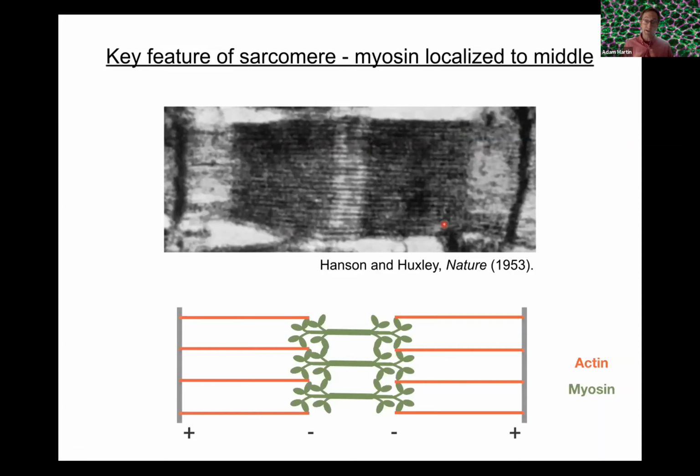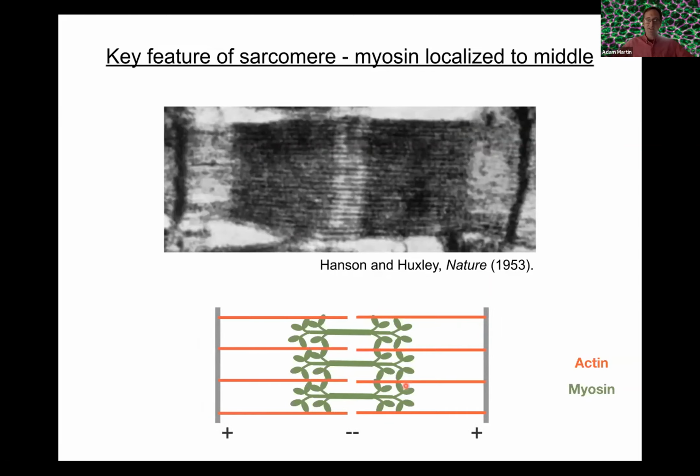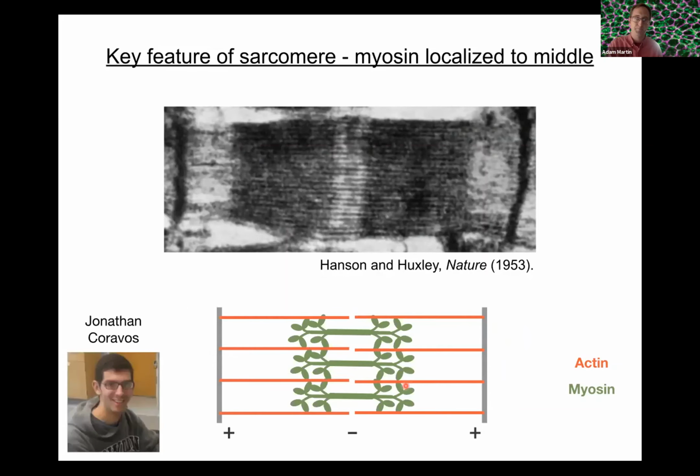And so the other key feature is that there are anti-parallel arrays of actin filaments with the plus ends of the actin filaments facing outwards, okay? And because the myosin heads are going to walk towards the plus end, when myosin gets activated here, it slides these anti-parallel arrays together and shortens the contractile unit. So Jonathan Corvus, a former graduate student in my lab, decided that for us to understand the mechanism of apical constriction, we needed to know the polarity of the underlying actin network.